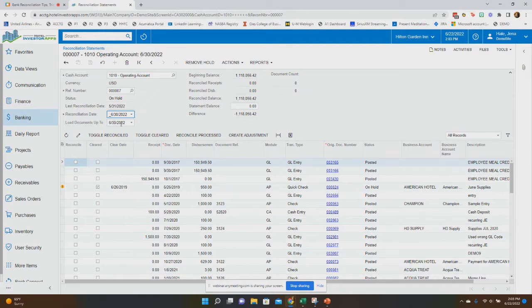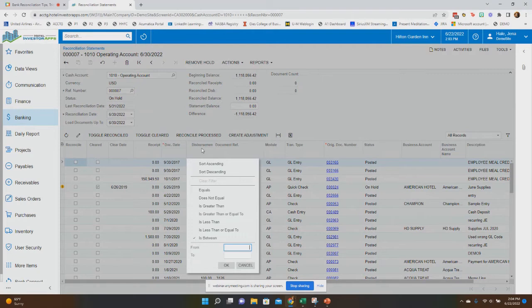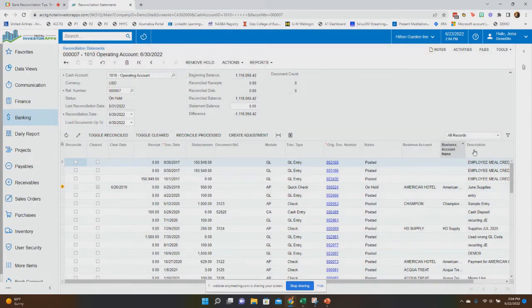So in the system, you are able to filter, and I'm sure many of you have used these quick filters where you look in, you can find that. But you can create permanent filters. And what this allows you to do is set different filters for different parameters that you might utilize when working through your reconciliation statement. So we're going to create one first that we're going to set up.